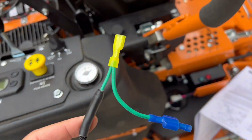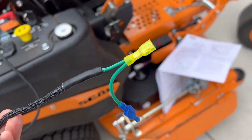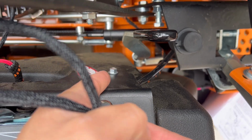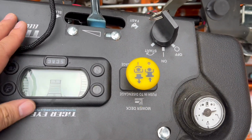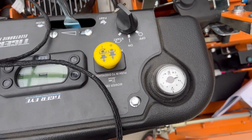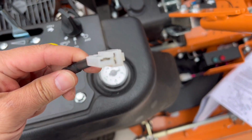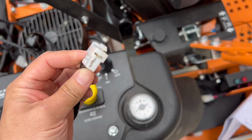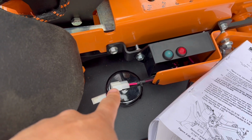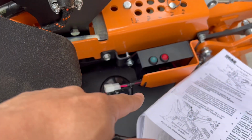So the instructions say that we have to connect this green wire here to the key switch, and I can access the key switch anywhere from here. Looks like you're gonna have to loosen those bolts and take this panel off to locate port A of the key switch, and try to slide this green wire in, and then we have this male end that we're gonna insert into the female port connector of that module, our radio frequency module.